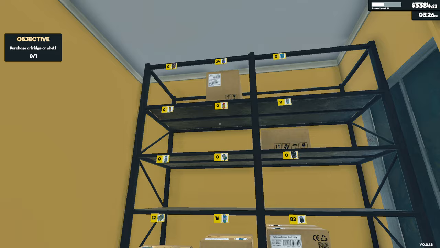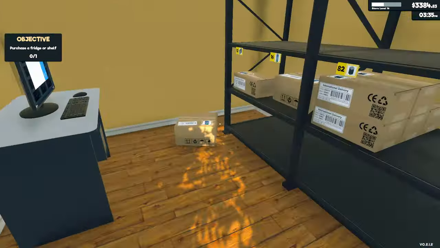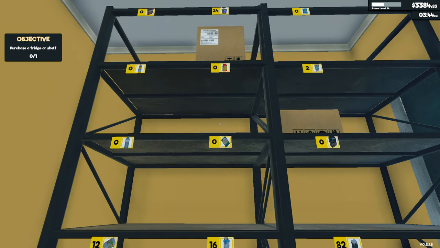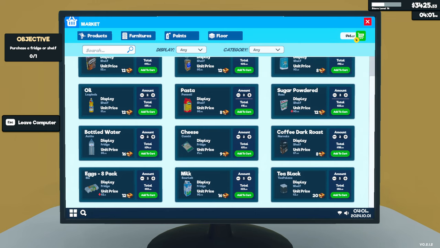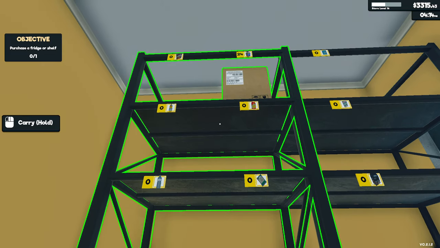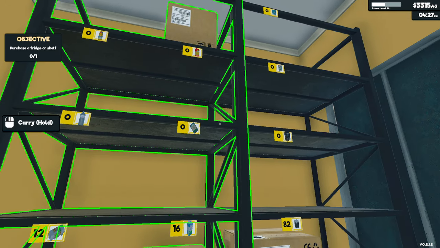Just seems like we're low on everything. Inspired cheese. Cheese, water, oil, flour. Goodness. Flour, oil, cheese, water. Flour, oil, cheese, oil. Okay, pasta, coffee, sugar.